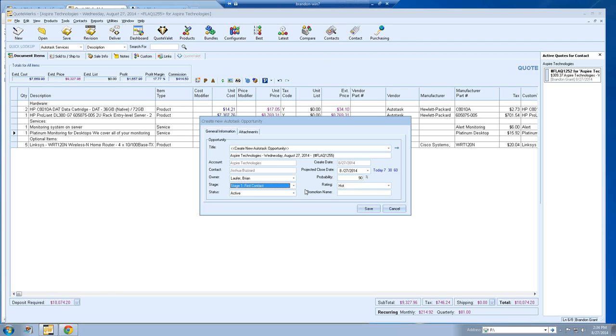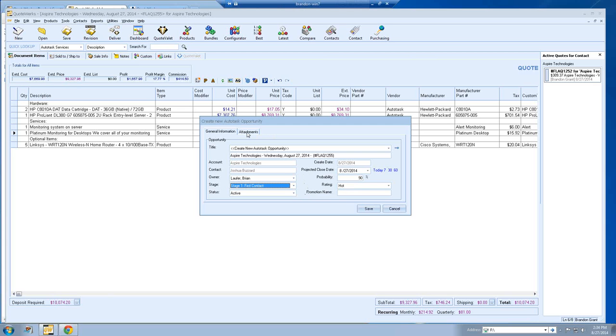actually view any document you've previously sold to a customer or created for a customer in QuoteWorks under the Open window. So under File Open, if you wanted to view previous documents, you could do a search by customer, even by contact name if you wanted to drill down that far and see what you had sold them previously. You could also run a report on that information if you wanted to.